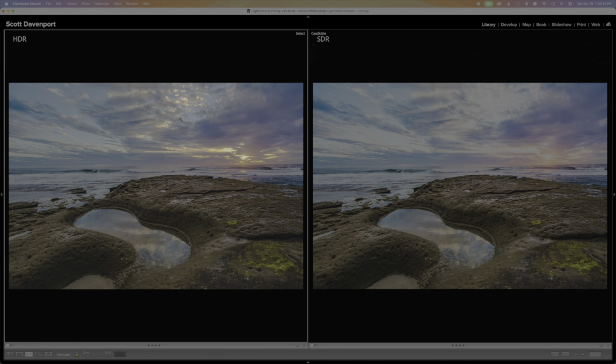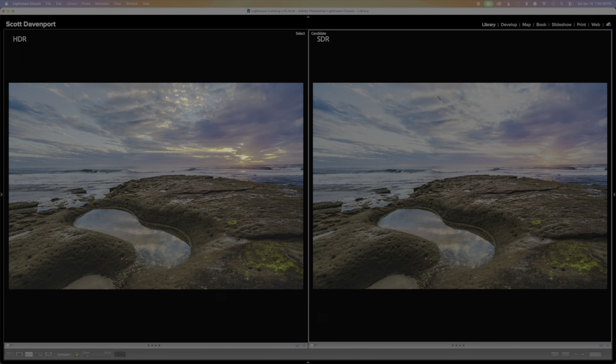And so this tells me, for this photo I would probably stick with the SDR and do some more targeted work on those clouds to get them to jump out, because that makes more sense to me for this photo. And that's the key thing. It's going to depend photo by photo. There are other images where I love the results that I get from the HDR capable editing. It's just phenomenal. But it will be case by case.